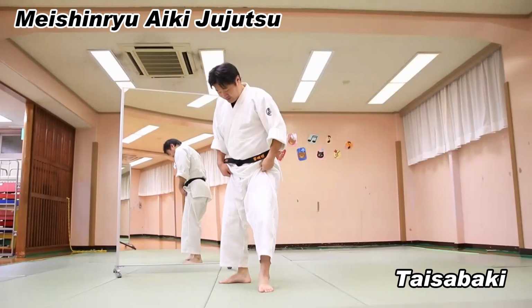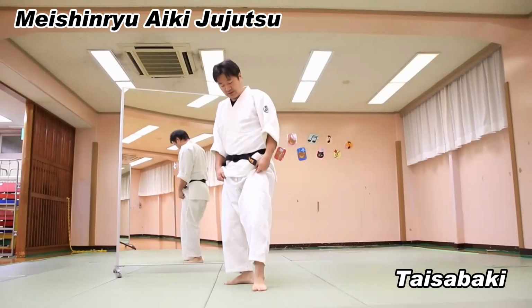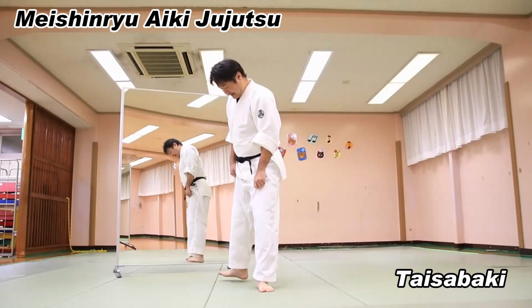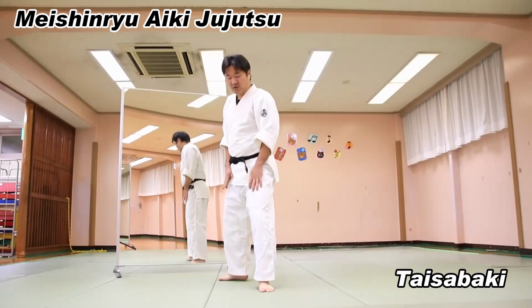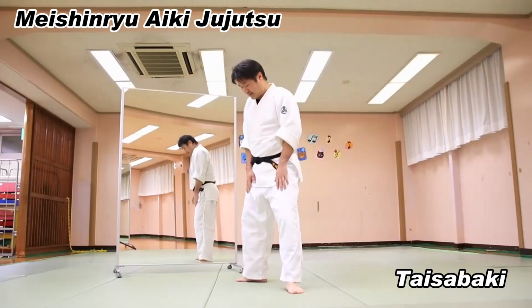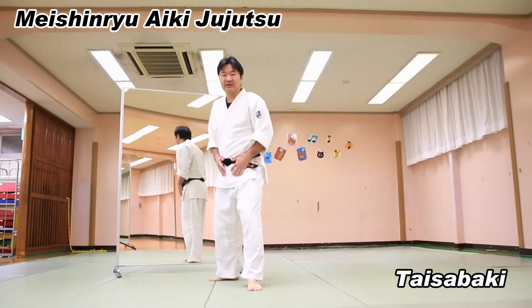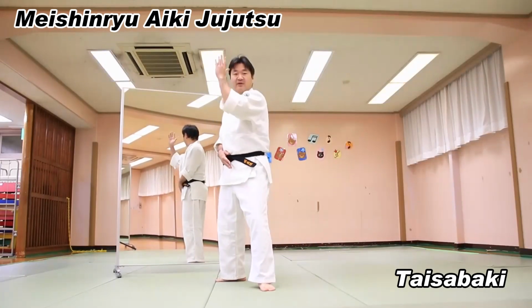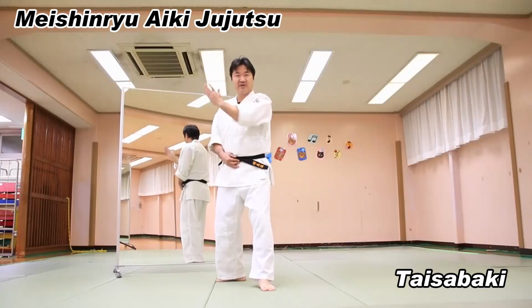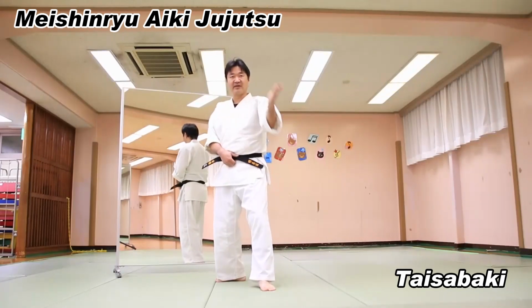So when you do that, make a half step, one foot forward and one foot out. And you have to always maintain the distance between the legs. So whenever you step out, you move exactly the same distance as the first step. So do like this. The first one is covering from the front hand, cover your face. But instead of using just your hand, make sure you use your body.